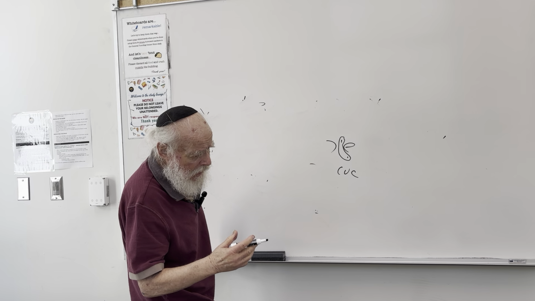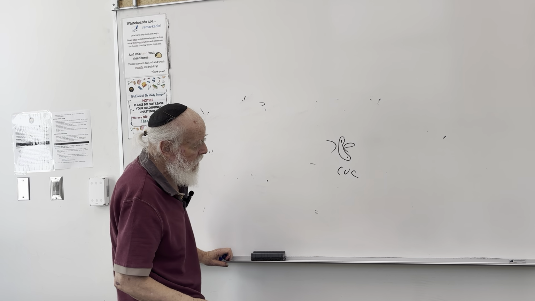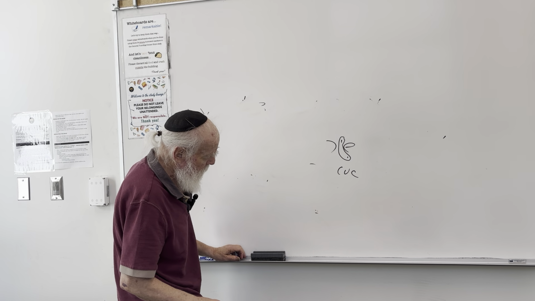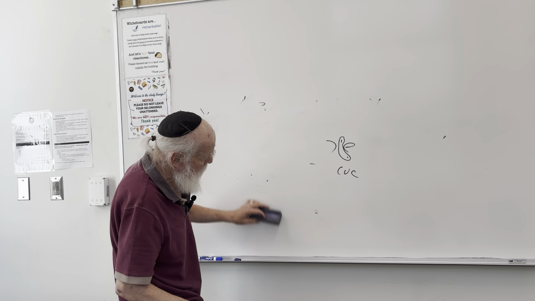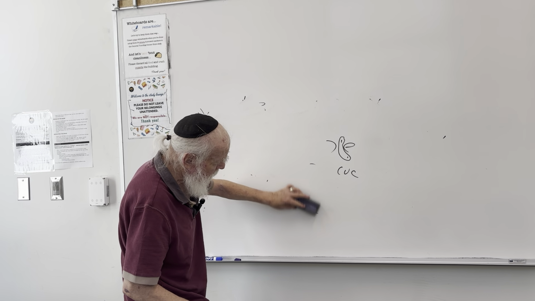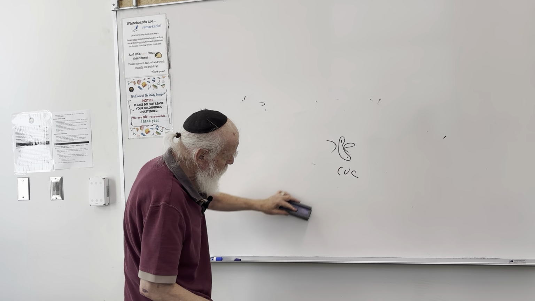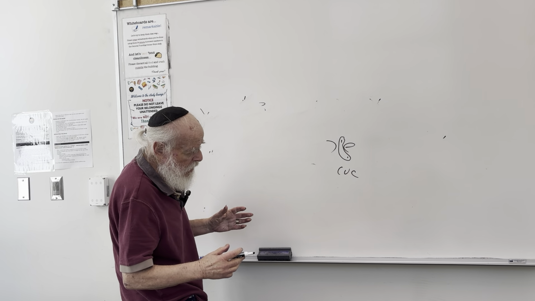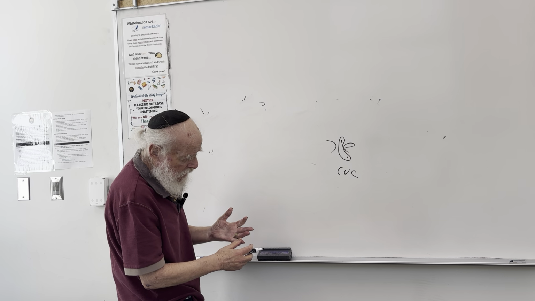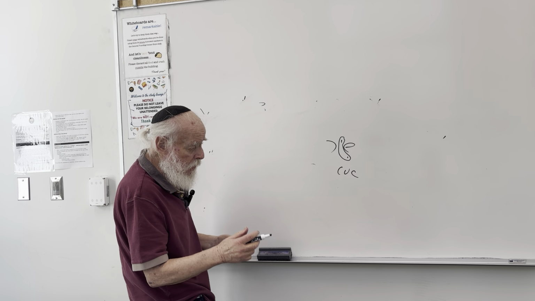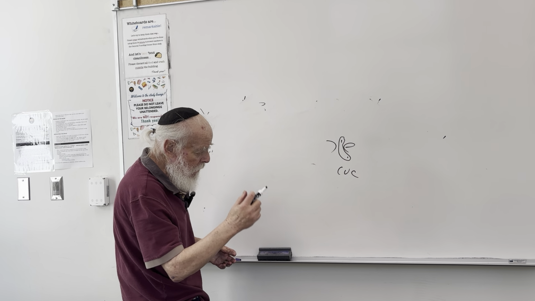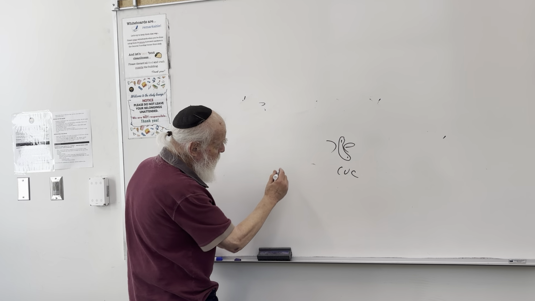What is not that common is a yud with a dot in it. And then during the hafsakah, during the break, I looked at the word chart that was provided, and sure enough, there's a word that has the yud with a dot in it. The word is one of the basic words of Safa Ivrit, modern Hebrew, and also Lashon HaKodesh, sacred Hebrew, and that is the word Tziyon.